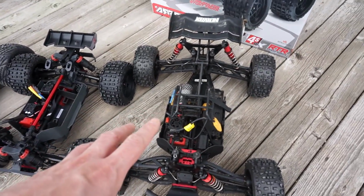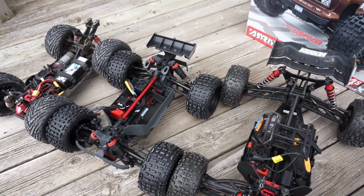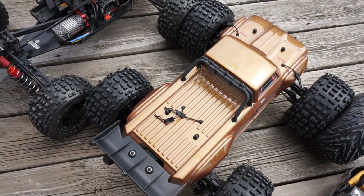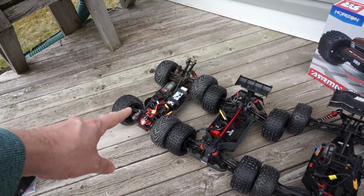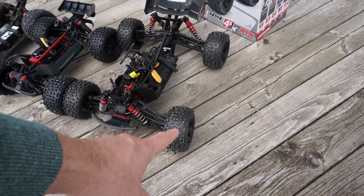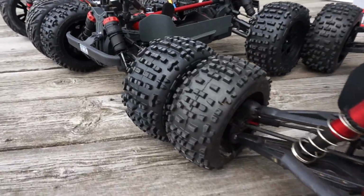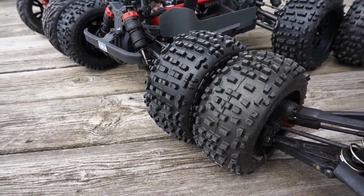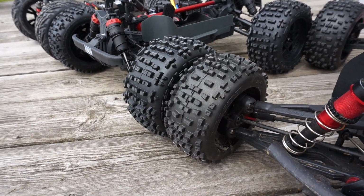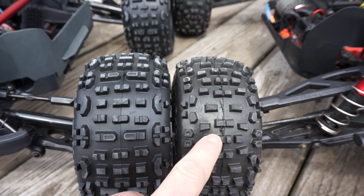Versus a Creighton. This is the Creighton 6S. This is the longest wheelbase vehicle in the 6S lineup, and there's the size difference there. This has the Creighton tires that came on this. These are upgrade wheels. Proline Racing 3.8-inch Badlands. Original Badlands, not MX style. And if you compare them with the new low-profile backflips, it's almost the exact same tread. And actually the 3.8-inch tire by Proline is slightly smaller. The backflips are a wider tire than the 3.8-inch Badlands.